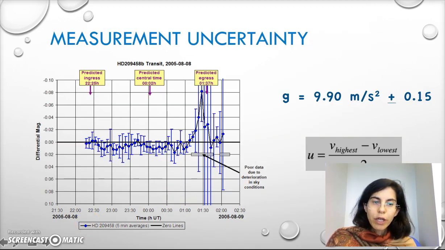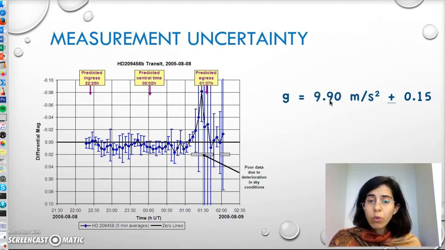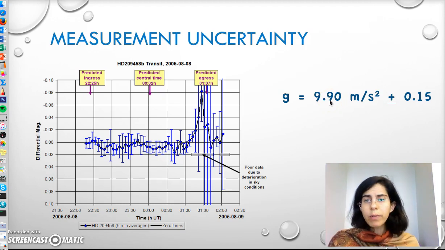Now, as long as we're talking percent error, we might as well mention uncertainty also. I'm measuring g, the strength of the Earth's gravitational field, whose accepted value is 9.8 meters per second squared, and here I am knocking around at 9.9. Oh no, I didn't get the accepted value. Oh, my data is terrible.